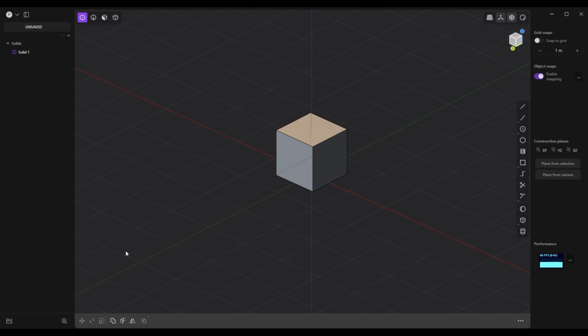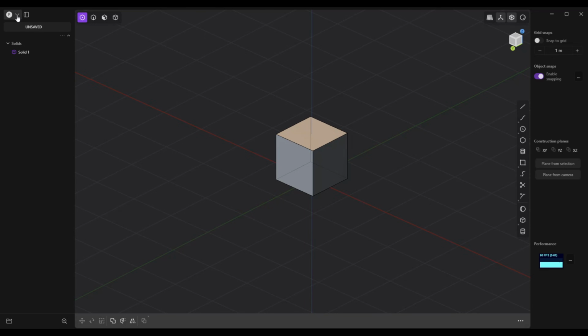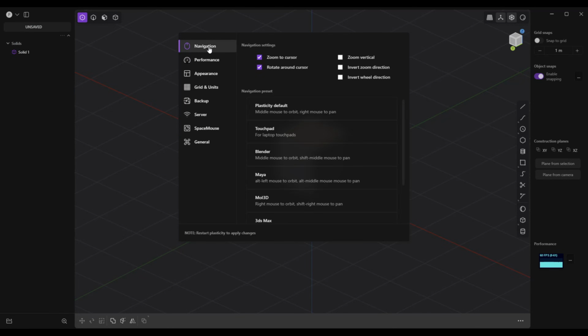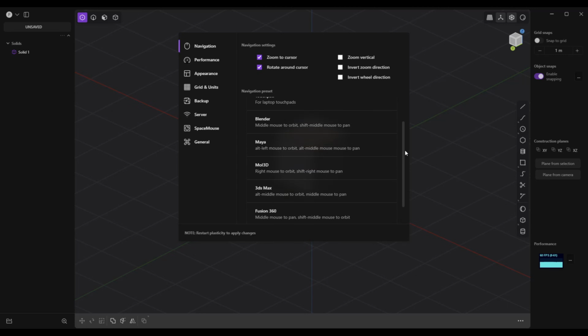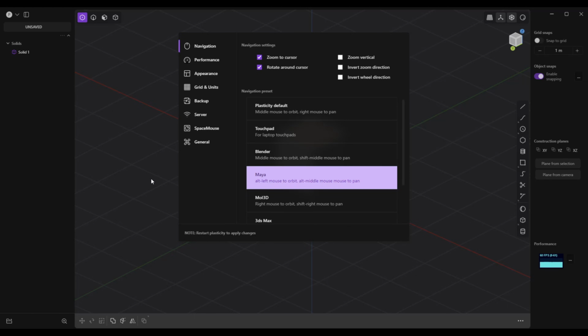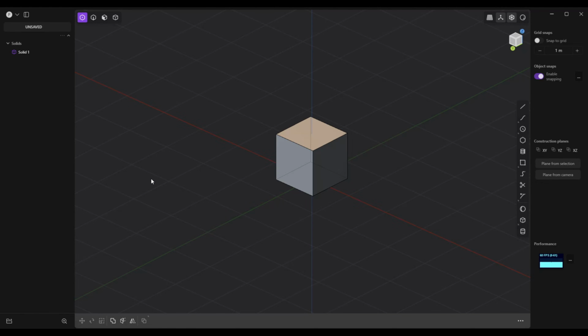Now, let's say you don't have a Spacemouse. Let's say you're coming from Maya or Blender or whatnot. You go back to Preferences again, you look for Navigation, and then here you can choose, oh, I come from Blender or Maya or 3ds Max. As soon as you select that, your navigation will be, for the most part, the same. Not 100%, but for the most part. So as a Maya user, you can click on Maya and it will be the same. Okay, cool. So now we've got navigation out of the way.